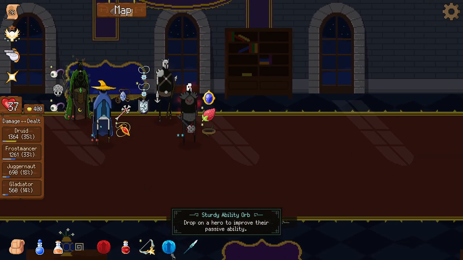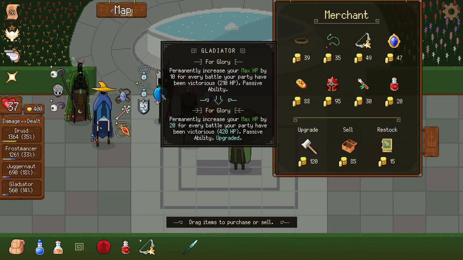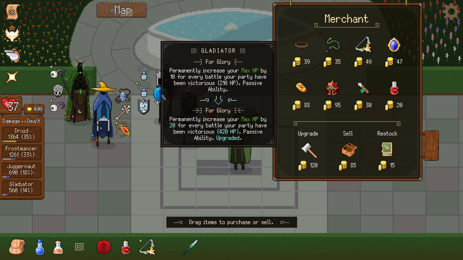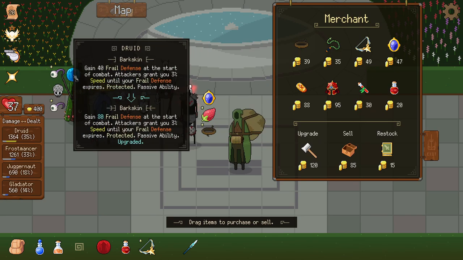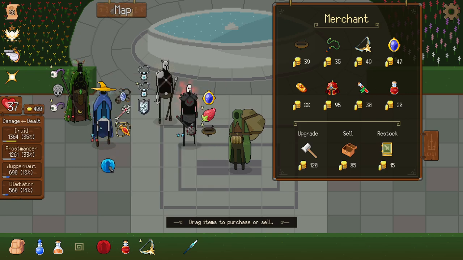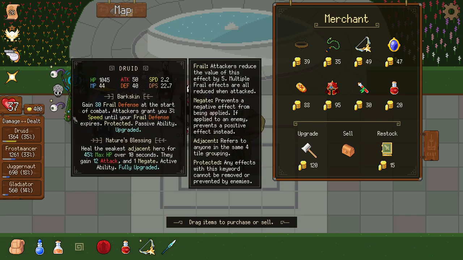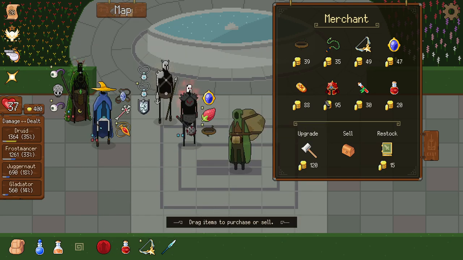Let's go to the shop, like we said. We got the passive, which I think should go to the gladiator. Although he isn't even doing anything right now. Maybe on the druid, so he doesn't get defeated? The druid isn't getting defeated. You know what? No. The druid is carrying us. This thing goes on the druid. I don't want him to get destroyed or blown up in any way, in any shape or form.